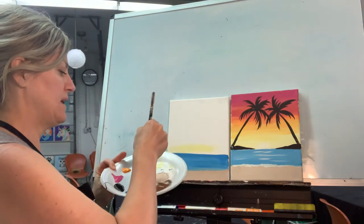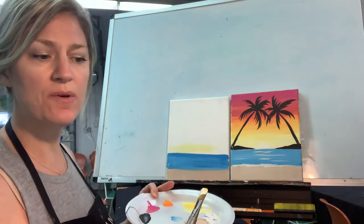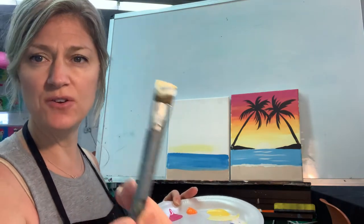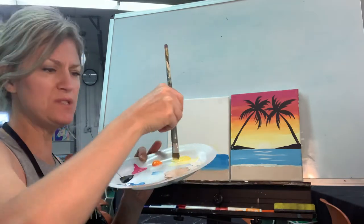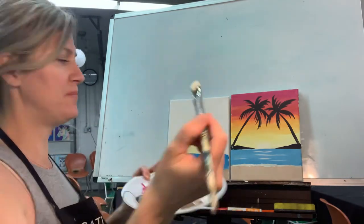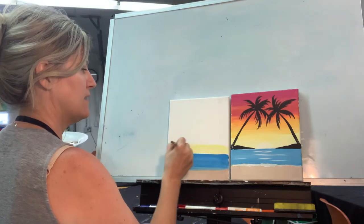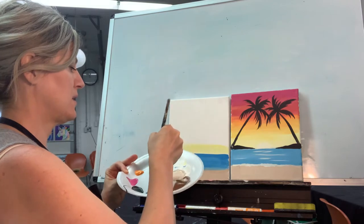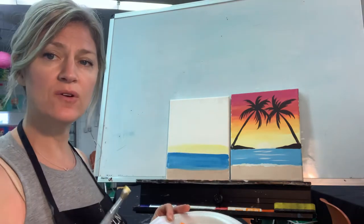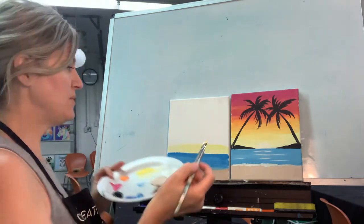Get more paint. And if you seem like you're not covering the canvas very well with paint, that means you just don't have enough paint on your brush. So you wanna make sure you get enough paint on there. You don't wanna just dip a tiny bit, load it up. And then it'll glide nice and smooth. And if you need more paint or more white, have your assistant help you get that.